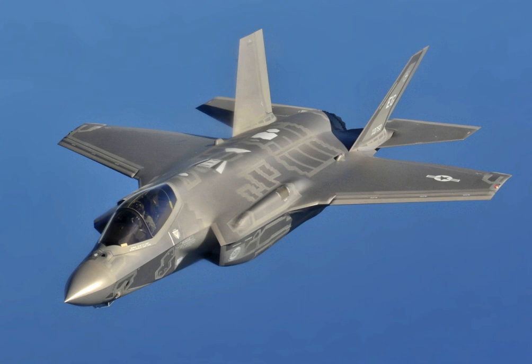The F-35 Block 4B will be able to carry two B-61 nuclear bombs internally by 2024. According to reports in 2002, solid-state lasers were being developed as optional weapons for the F-35. Lockheed is studying integrating a fiber laser onto the aircraft using spectral beam combining to channel energy from a stack of individual laser modules into a single high-power beam, which can be scaled up or down. Adding a laser would give the F-35 the ability to burn missiles and other aircraft out of the sky. The F-35 is also one of the target platforms for a high-speed strike weapon if hypersonic missile development is successful.